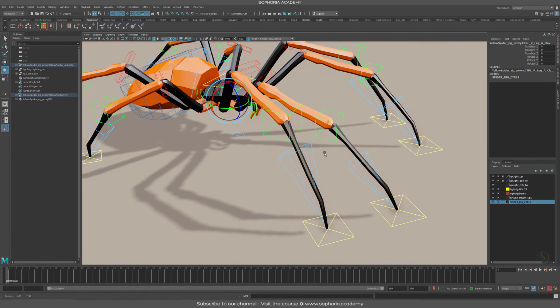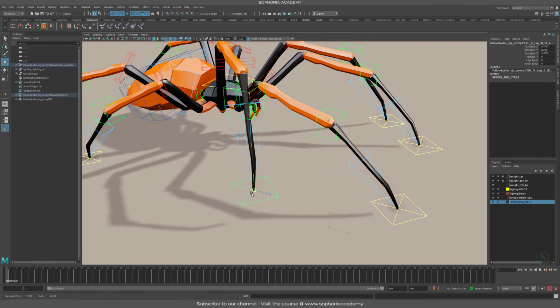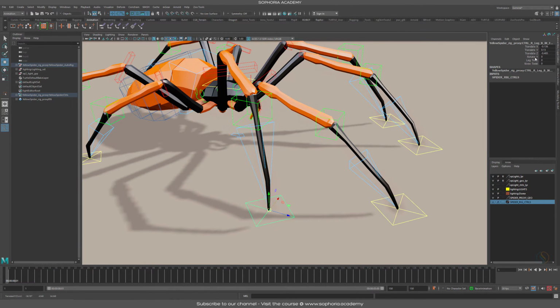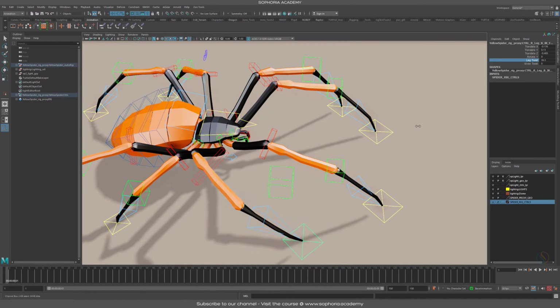And going through the legs, we have an IK setup on the feet, which is nice. So we have an IK foot moving. On top of that, we have a leg twist and a knee twist, which is just these 2 controllers. It's just a set-driven controller that is rotating those together.